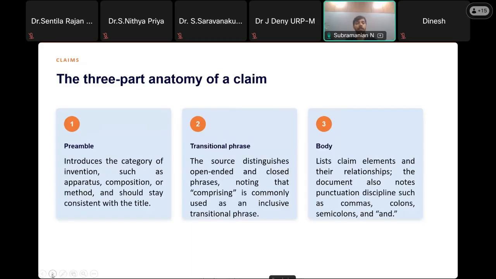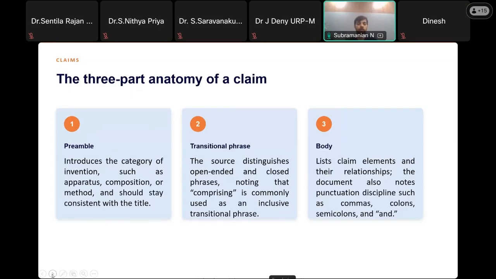Preamble means it introduces the invention. So take the example, if you are coming up with a composition, the invention relates to a composition, likewise you can write. Or if you are coming up with any method, the method, the composition, likewise you want to write.